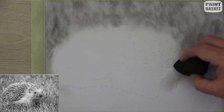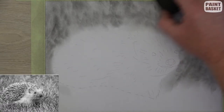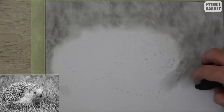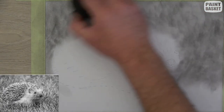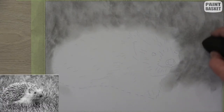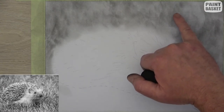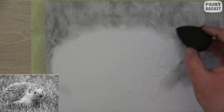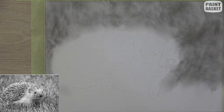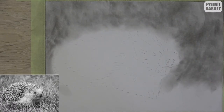If it is looking too spotty dotty, then just use a flat edge and go over it like this. That'll also just smudge everything. So you're basically blending all those little marks that you did into each other. And the other thing you can do is take areas like, for example there, can you see there's a bit of a repeating pattern over there? Just rub over it and you're blending those guys into one larger mass. And there you go.